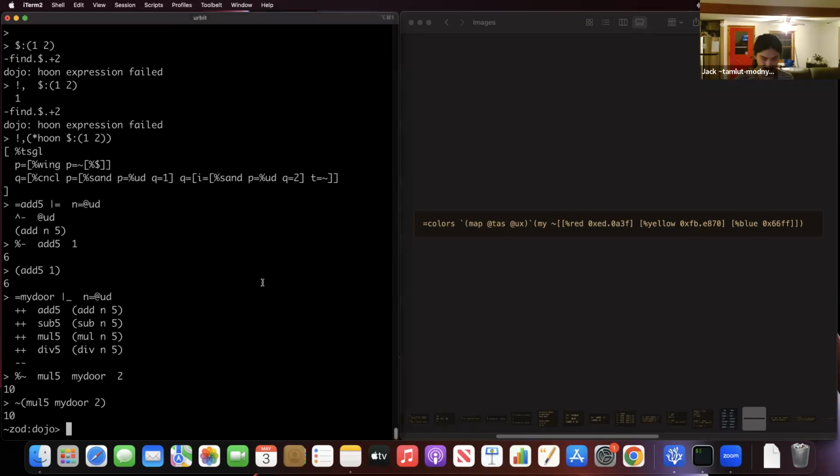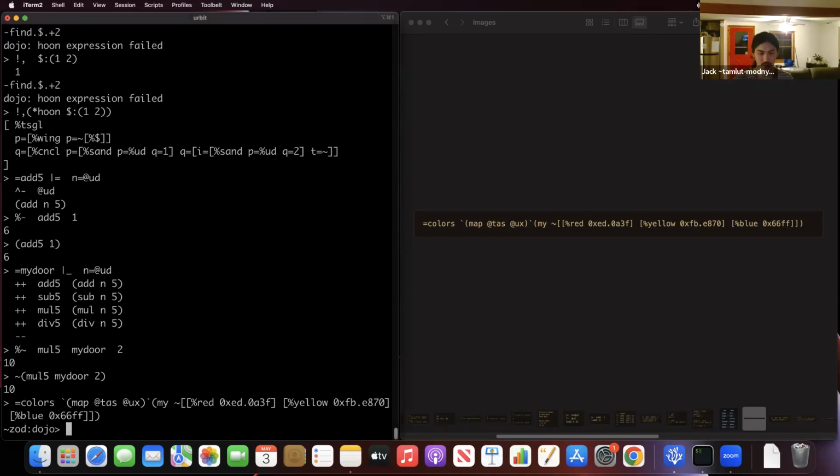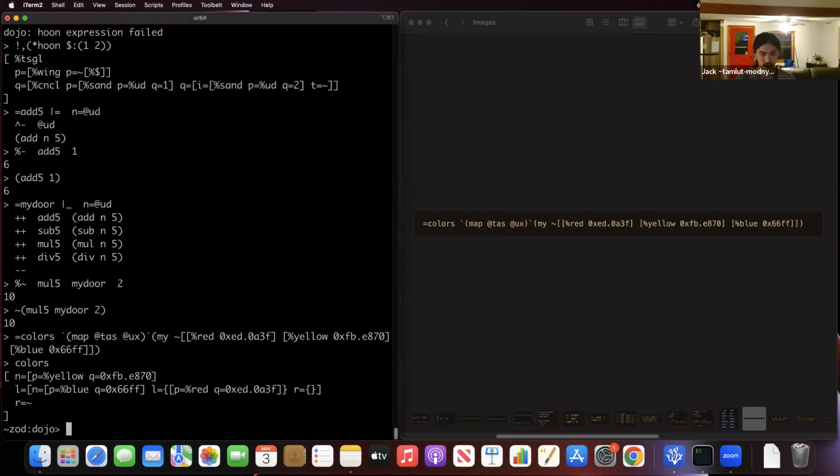If I type this into my dojo and then I do colors, it's going to tell me that it's a structure with a bunch of pairs: yellow and the hexadecimal for yellow, blue and the hexadecimal for blue, and red and the hexadecimal for red. That's pretty straightforward, right? The important concept here is we're using this my. That's how we're making this map. My is the keyword in the standard library.